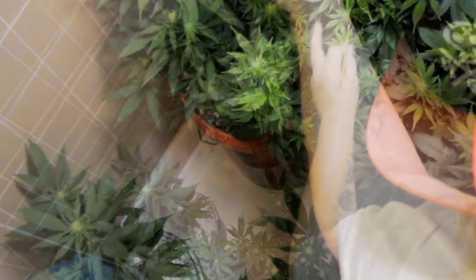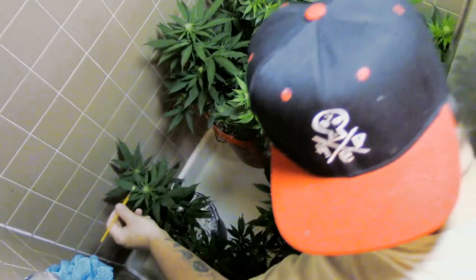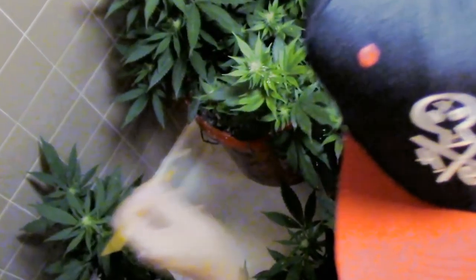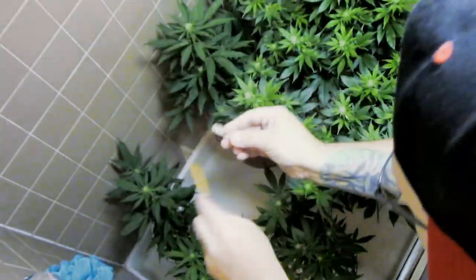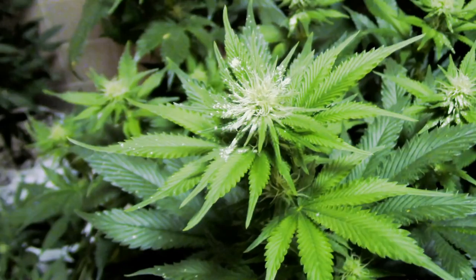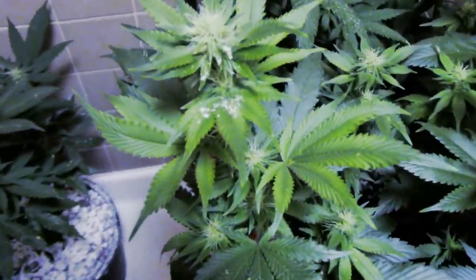This is just one way to pollinate your plants. Of course, if you have the full blown stud, you can just put it in the middle of that shower with the rest of the plants and shake him up — that works just as well. So if you guys haven't seen the Blue Tangerines grown out, it has been grown out by about six or seven testers so far, one of them being Landon Air Genetics, and he had amazing results along with everyone else. So if you really want some good stuff, be sure to get at me. Look at that pollen sitting on that Crinkle nug — looks amazing. That branch is getting really pollinated.